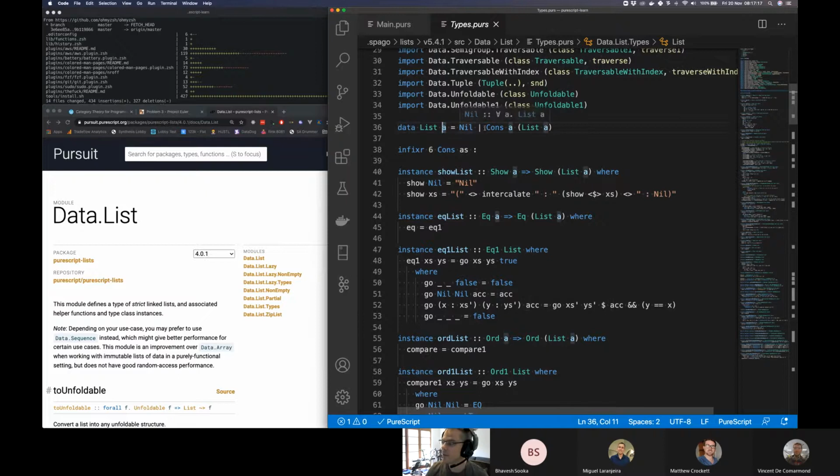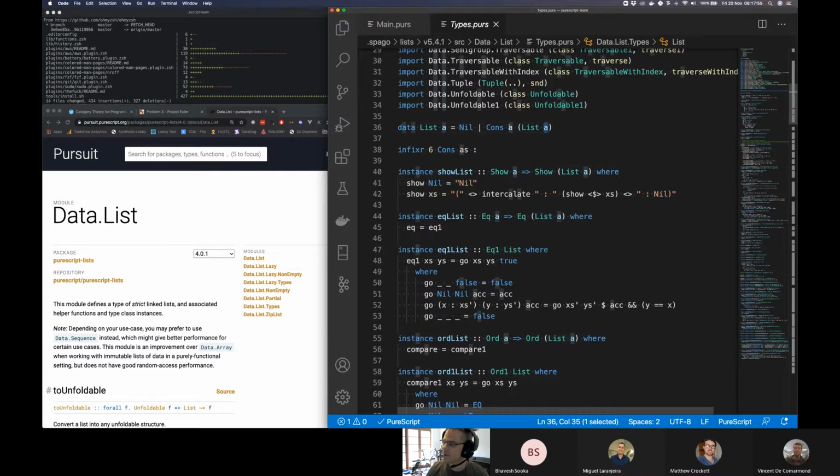A list of any type is either, and this is an OR structure, it's null, which means that it's empty, or it's the cons of one of the elements of type A with a list of type A. This is the full definition of what a list is in PureScript or Haskell. There's nothing else. There's no other definition of list. So either it's empty, or it's an element joined onto another list of those same elements.